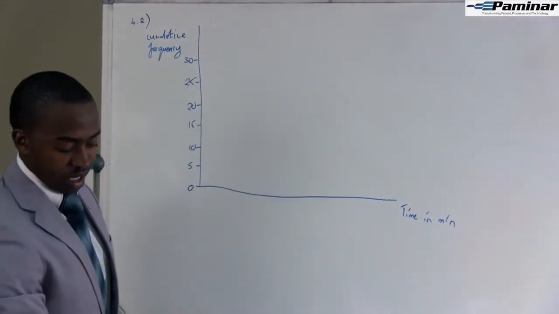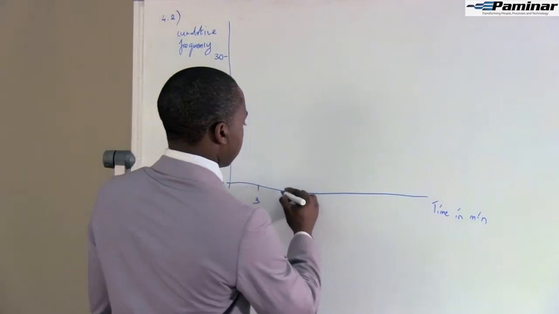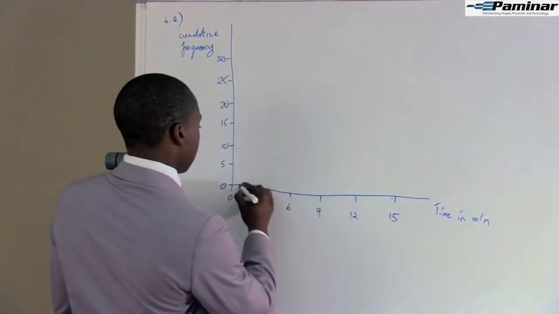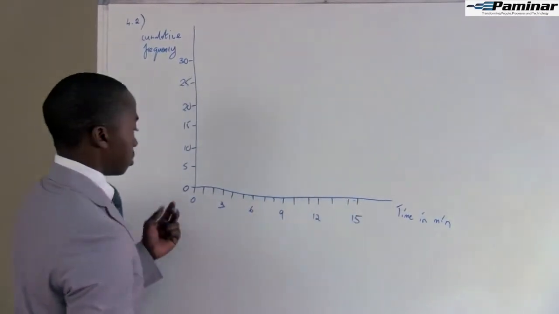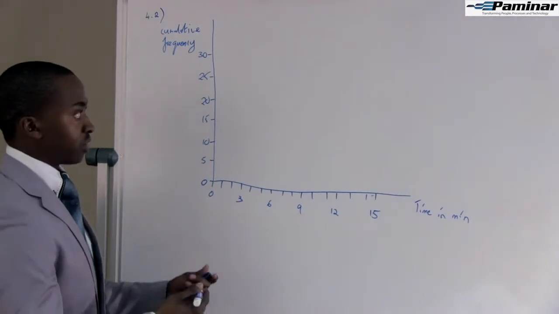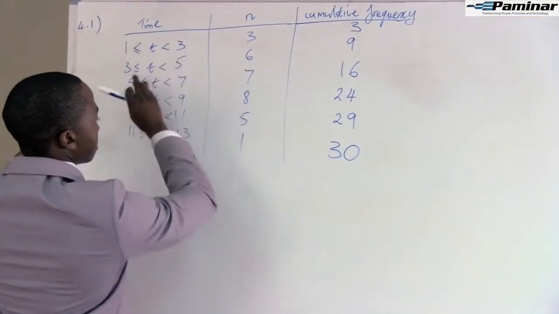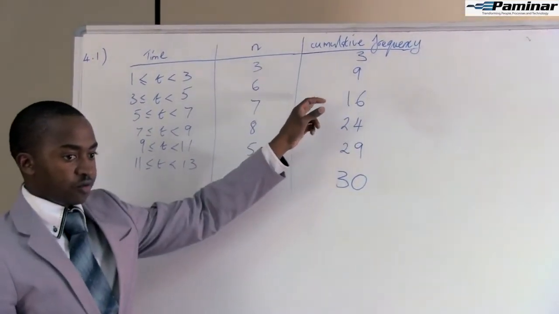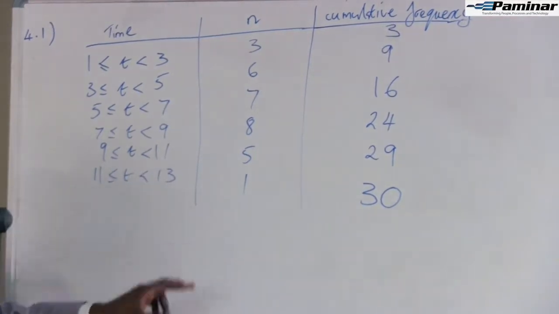Okay, and our intervals are increasing by 3. So let us work with intervals of 3. Okay, then roughly we'd have that. Okay, so this will be our axis, our scale that we'll be working with. Then you're simply plotting your cumulative frequency versus your time in minutes. So in other words, it's this interval versus that. And with our intervals, we always plot the points we have on our cumulative table with these points. The points at the end, 3, 5, 7, 9, 11, and 13.